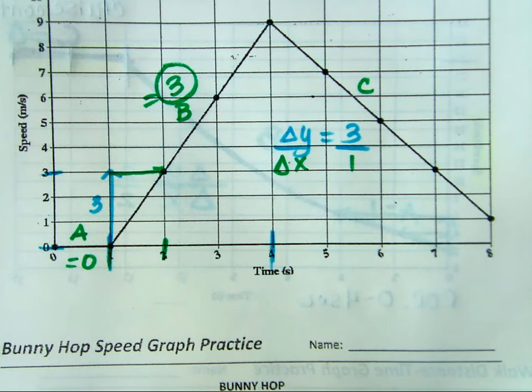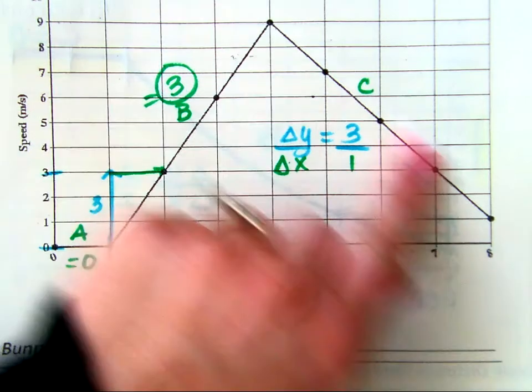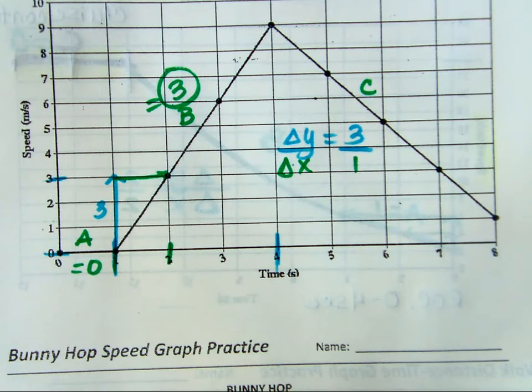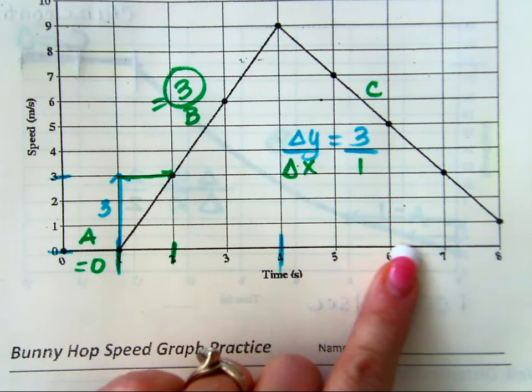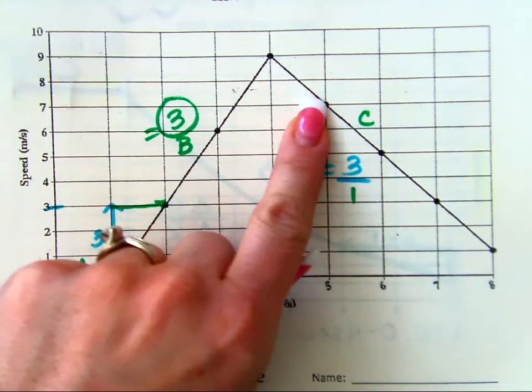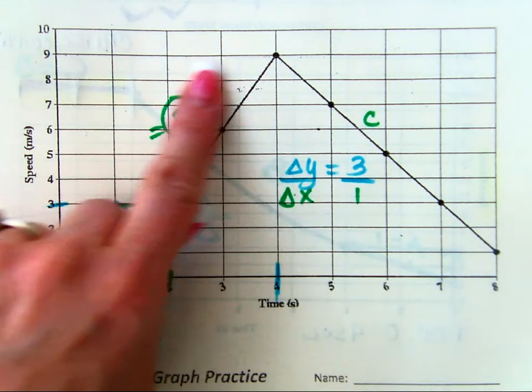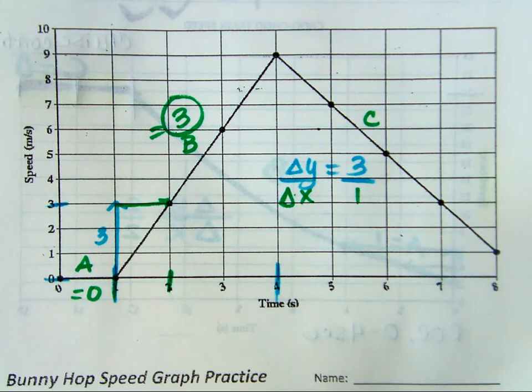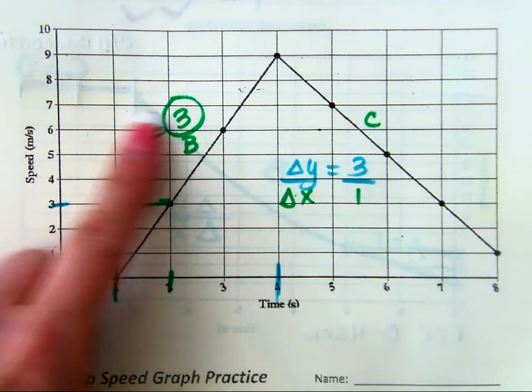Okay, be a little careful on this one. So what's happening with a negative type of slope? His speed is slowing as time continues. The speed is getting slower. He got all the way up to 9 meters per second. Then now he's at 7. Then he's at 5, and so on.